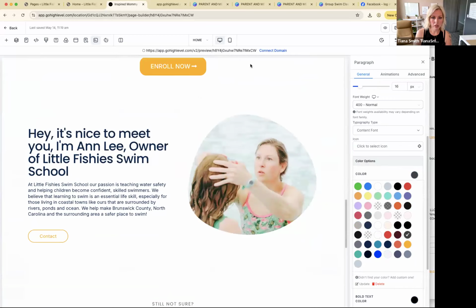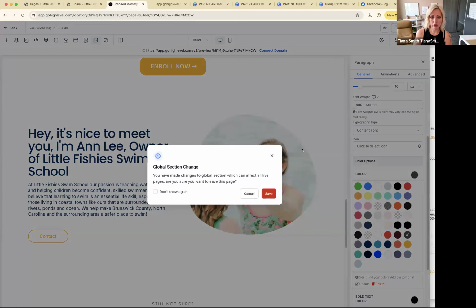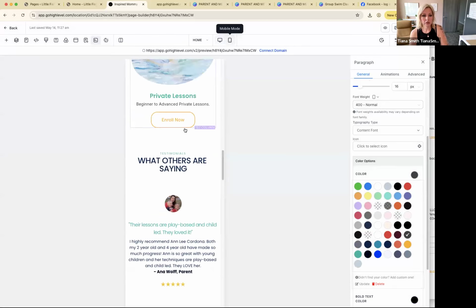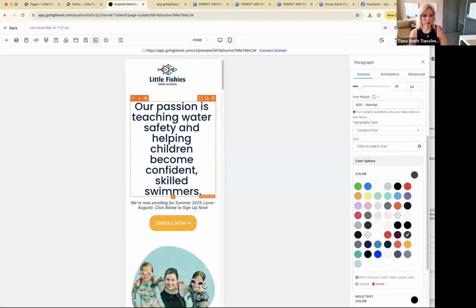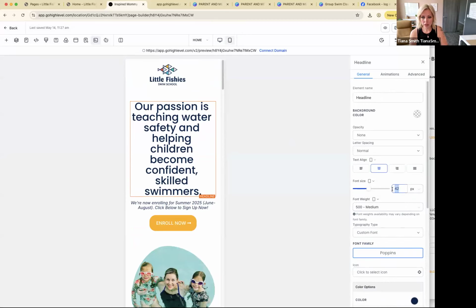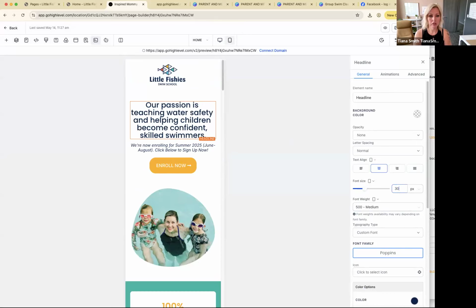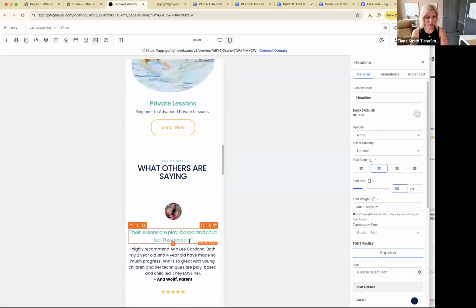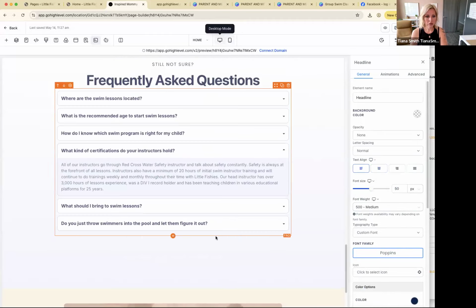Okay. 16. Let's also see how our mobile responsiveness is going around. Oh, that's going to need work. So mobile on this, we're going to do this later. Okay, so we're going to do this.